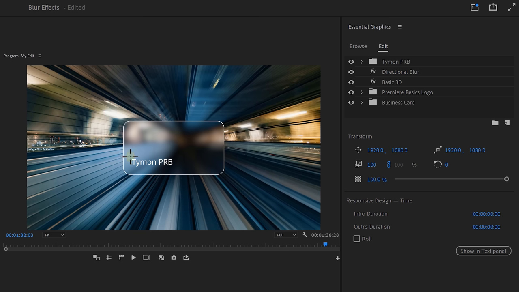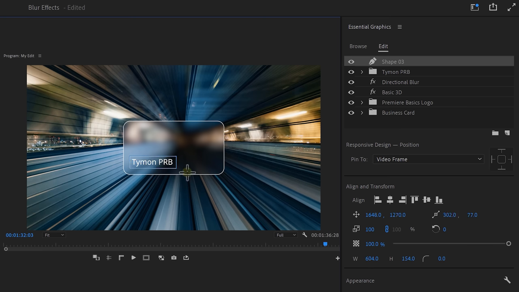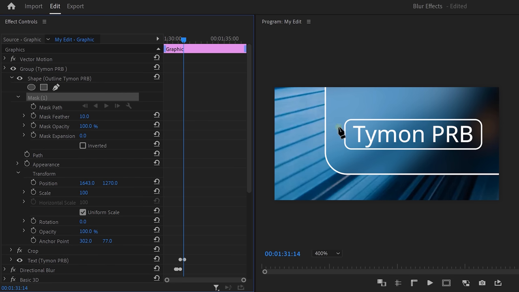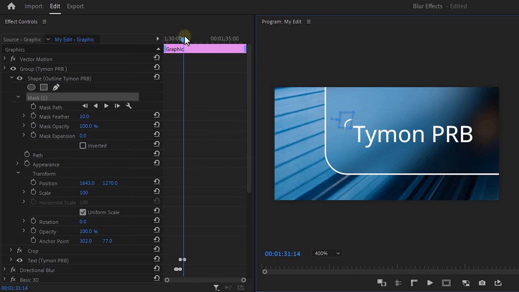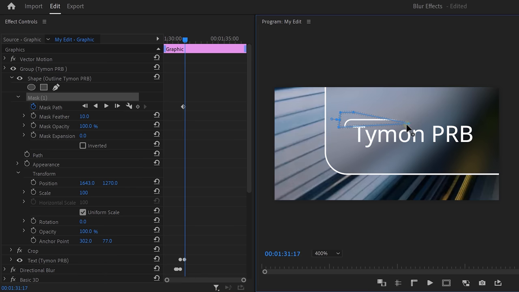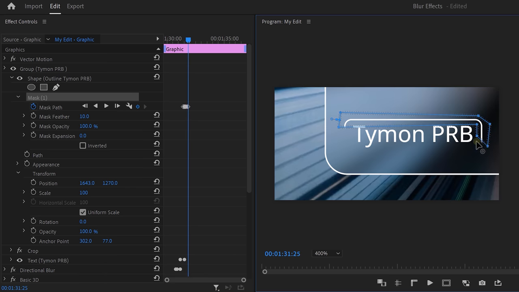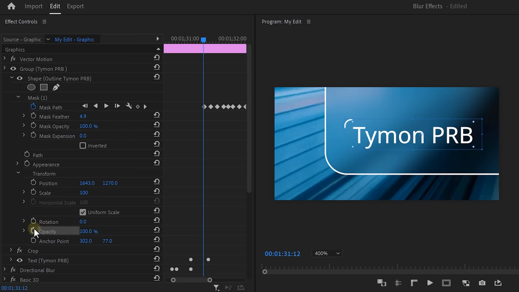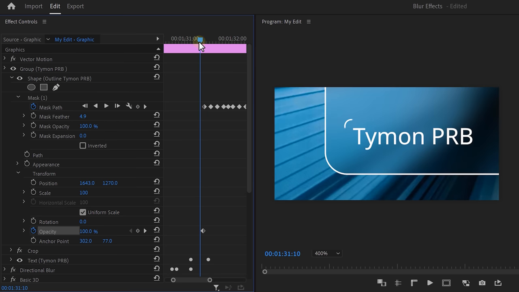Select the rectangle tool and draw a shape around the text. I like it in the same style as the outline of the cards. Add some rounded corners to the shape and here comes the big trick. Head over to the effect controls and go to opacity. Click the pen tool and in the top left corner, create a little square that reveals a small part of the rectangle. Set the playhead to where you want the animation to start and create a path keyframe. Then move a few frames forward by using the scroll wheel and make the outline reveal. Keep doing this until you're all the way around the shape. Play with the feather of the mask until it looks natural. At the beginning, you can animate the opacity to hide this little part that reveals at the start of the video. That looks cool, but we're not there yet.